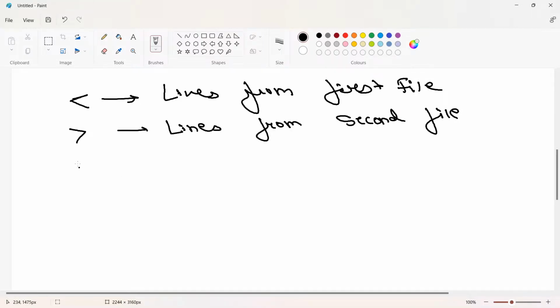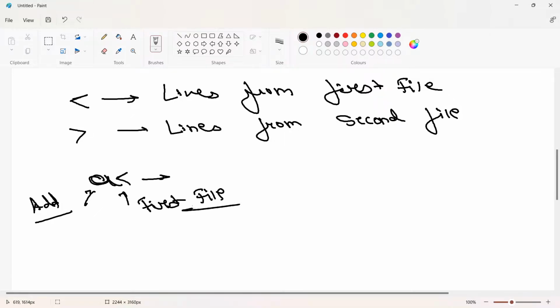Now let's say if you have something like this, then what its meaning is: a, as I already told you, a means add, and this symbol means a line from the first file. So let's see now in the demo.